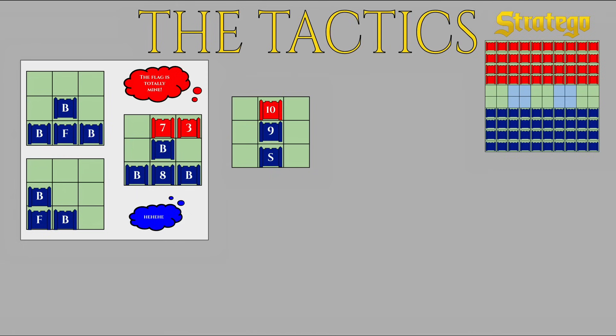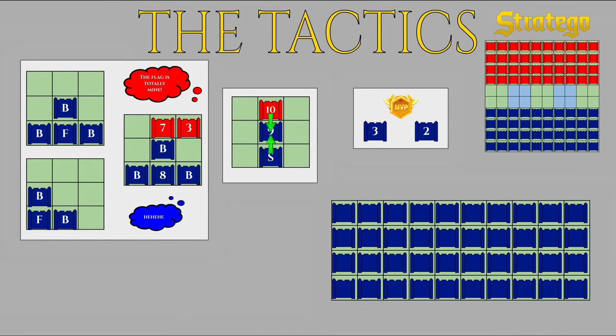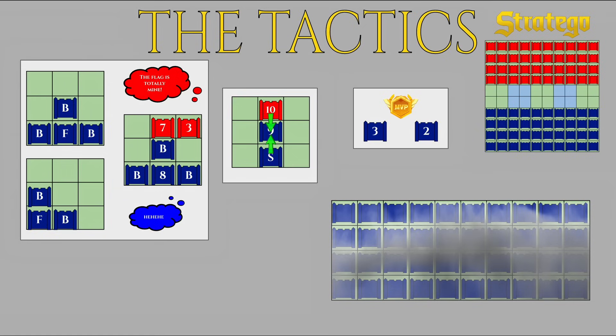Typically, the only opposing piece that can take out your general is the opposing marshal, so giving your opponent as little time to reposition after such a major blow is crucial. Furthermore, keeping your miners and scouts in the game, especially in the late stages, is essential. Being able to defuse or poke out unknown pieces is basically the only way to win if your opponent is putting a lot of pressure on you early. Lastly, but most importantly, the key of Stratego is to avoid giving away information. Try keeping just a few pieces known to your opponent as possible. One thing many people don't consider is the act of moving a piece itself removes the possibility of that piece being a bomb. Keeping things ambiguous means your opponent is less likely to attack.